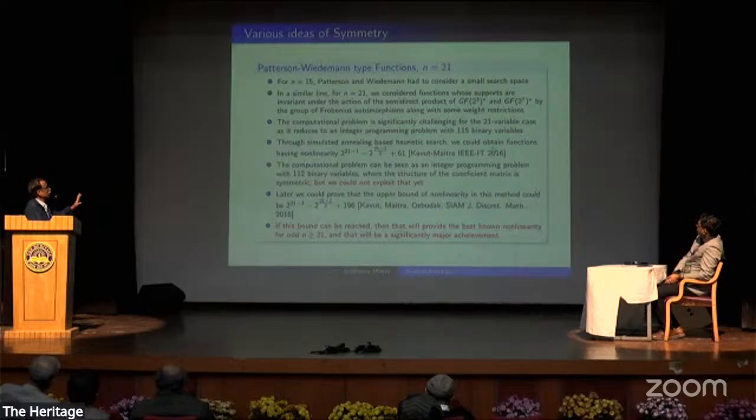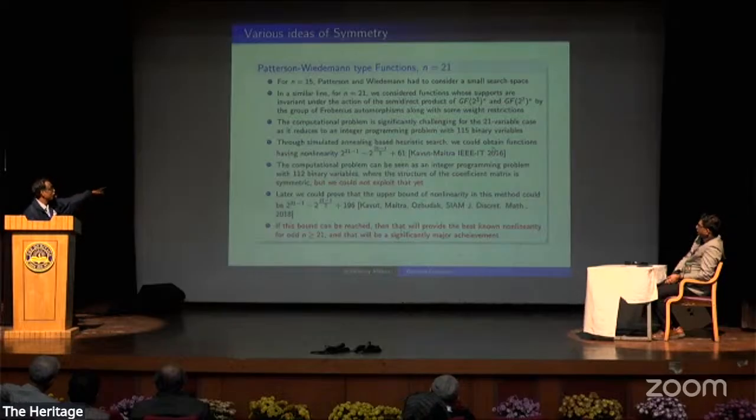So now we are very strongly working on 21 variables. Why is this very important? I told you for 15 variables, it is 20 more than the Bent concatenation bound. So that can be easily translated to 160 more than the Bent concatenation bound for 21 variables. For 15 variables, we have a paper, the same paper, where we are more or less sure. We could not prove it, but in a very large class we could prove that more than 20 is not possible.